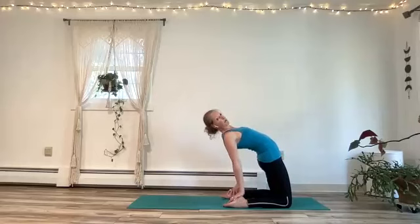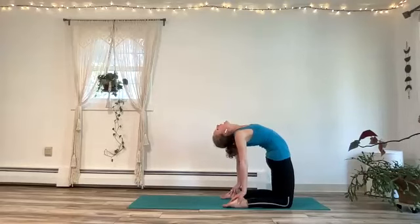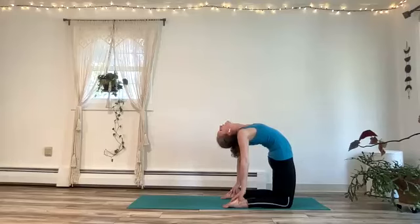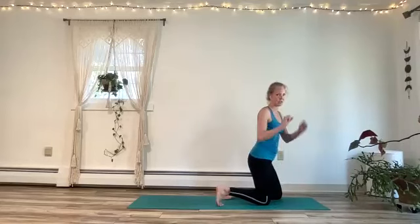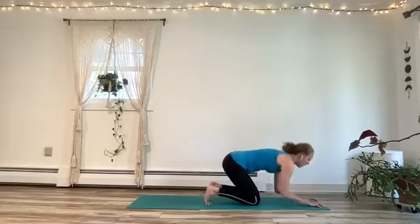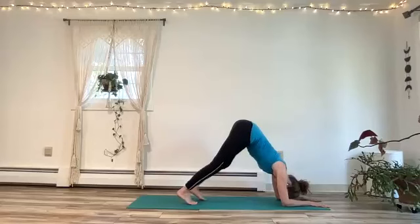Let's find your camel pose, lift through the chest for 5, 4, 3, 2, and 1. Inhale, come up, and exhale, we're going to take the forearms to the floor, dolphin push-ups.